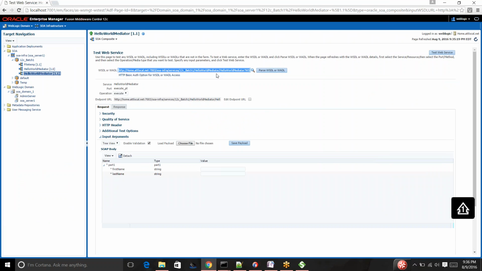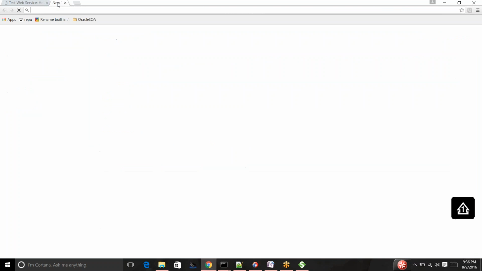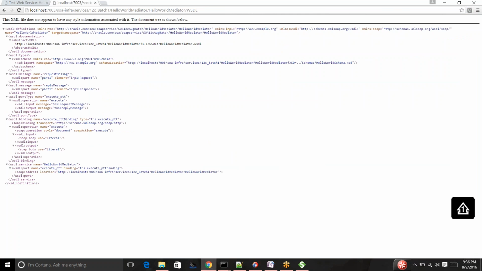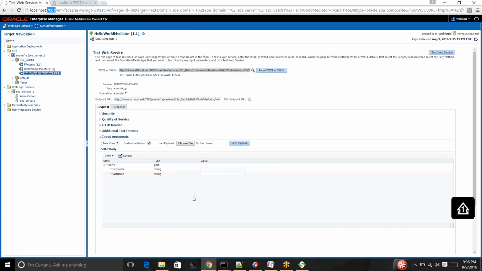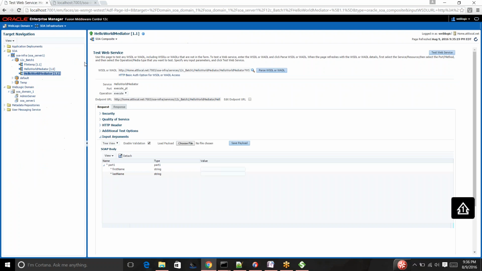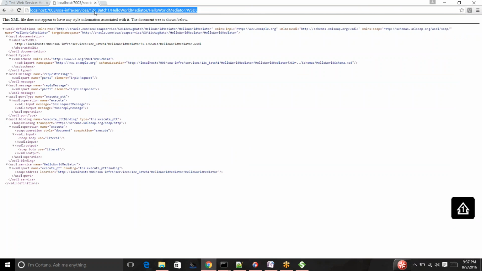See, the whole thing starts with the WSDL, right? So when you click on anything, you get a WSDL URL. So you can actually check it first. I'm just replacing this with localhost. Okay, yeah, it is working. See, if you look at this, the port number is 7003, whereas my EM port number is 7001. So what is the 7003? This is the managed server. We are deploying all our SOA applications to the managed server, right? Even though you are using 7001 in your JDeveloper to connect and deploy, you are basically deploying it to the managed server. Okay, so my WSDL is working.